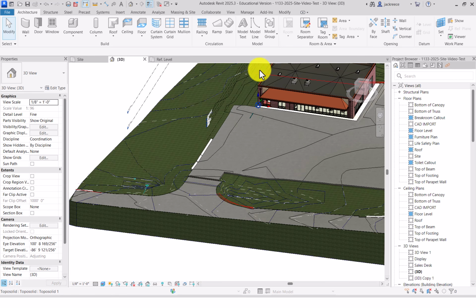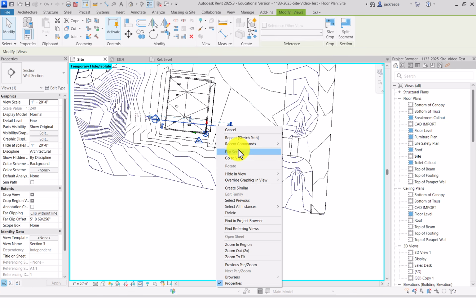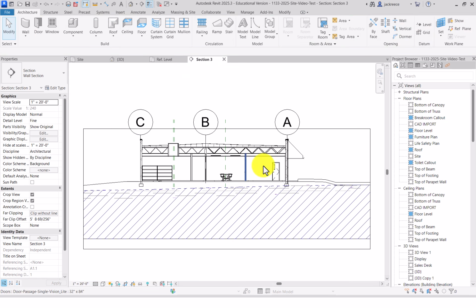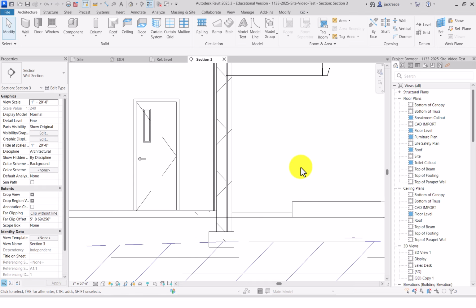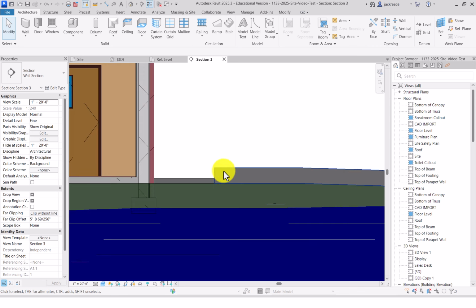Let me look at this. I haven't looked at the section view. Yeah, you can see here the asphalt is so much higher, it's 1 foot above the topo surface.